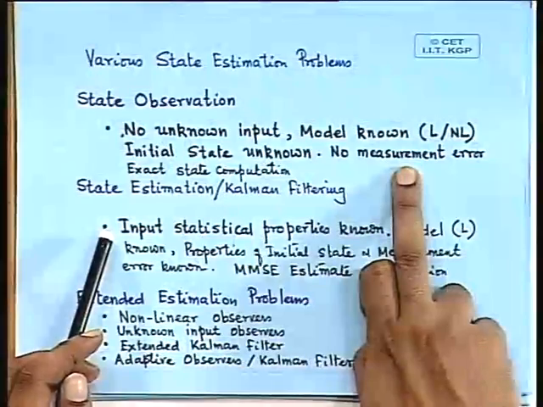What is unknown then? What is unknown is the initial state. So essentially the problem of estimation in the state observer problem is basically whether, given a set of input output data, you can estimate what the state was before that. That is essentially the problem, which actually leads to observability, as we will see. Similarly, many practical things are not considered. For example, no measurement error. We will actually have measurement error, but the typical treatment will not consider measurement error.